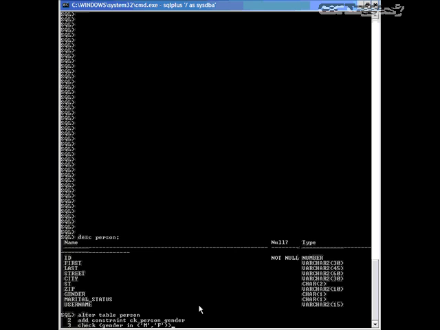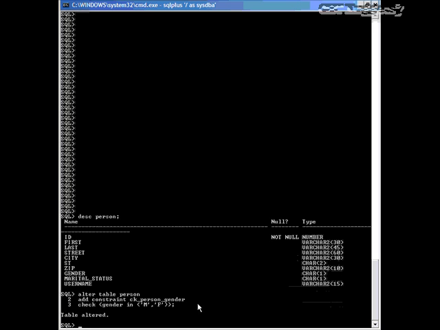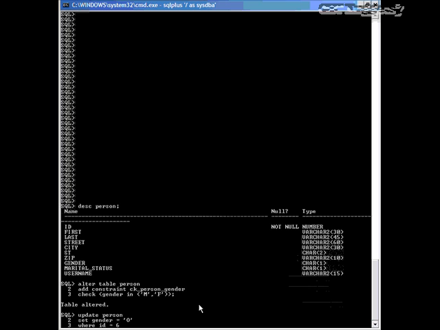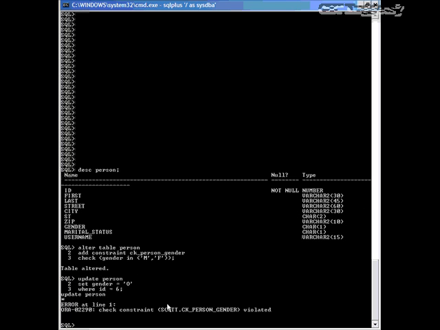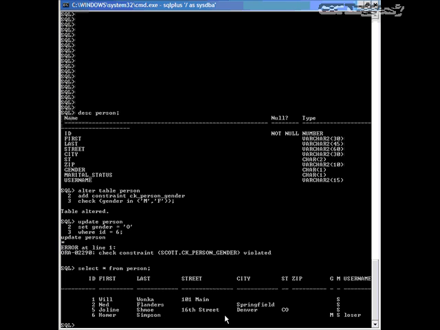Okay, so we go ahead and execute this, and our table has been altered. So here we're attempting to update Homer's gender to be O for other. So let's assume that as a sex change failed. And it tells us, okay, we violated this constraint. So then you could dig into the data dictionary and see which values are allowable. So since that statement failed, he is still male.